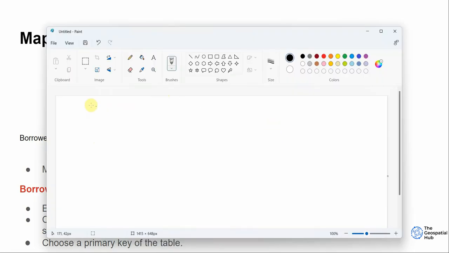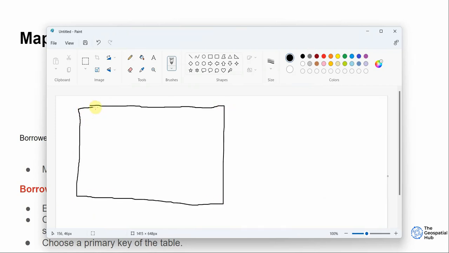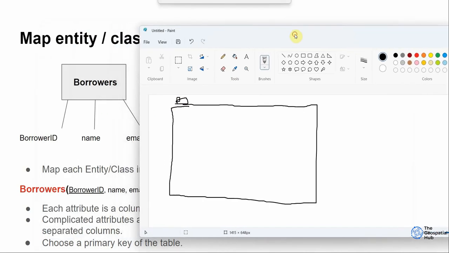Let's assume this is our table, and this will be the borrowers table, which I'll represent with B. Now we have multiple attributes. We have the borrower's ID, so there will be a column for the borrower's ID. Then for the borrower's name, we'll create another column. Basically, this is what this point is trying to do.